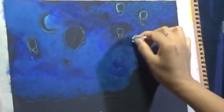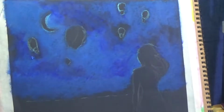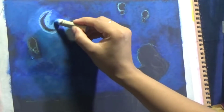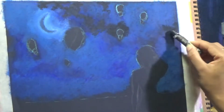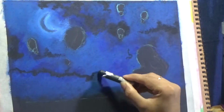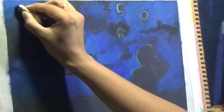So once I had the initial couple of different blues put on, I am using a little tissue paper, scrunched up into a ball, and then blending the entire colors. Then I'm coming back with my Sennelier light blue color and blending that as well. I'm adding some black and very dark blue in between as well, and blending those two to create the dark and light effect.